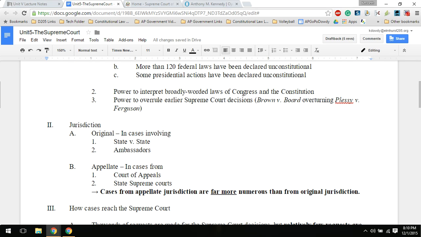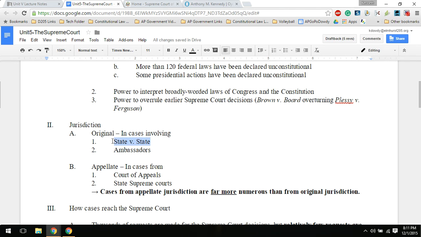Jurisdiction: the Supreme Court has original jurisdiction, meaning they hear the case first, whenever you have states against each other. A previous case, which I believe was 2 years ago, dealt with Colorado, Nebraska, and I believe Kansas. There was a river, doesn't really matter what river, that flowed through each of those states. They had an agreement which said that each state could take a percentage of that water. Well, one of the states disagreed with the other two states and claimed that they were taking more water than they should. So that case was heard for the first time at the Supreme Court level.